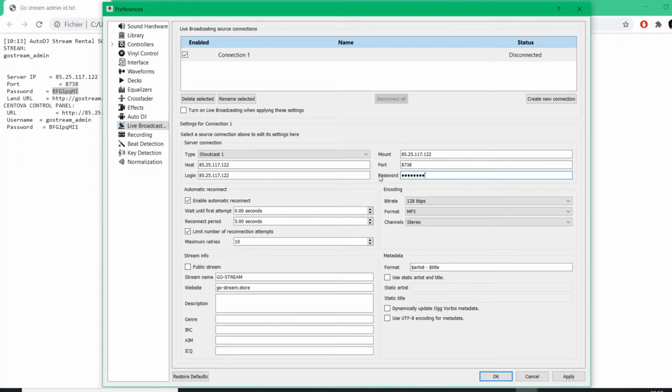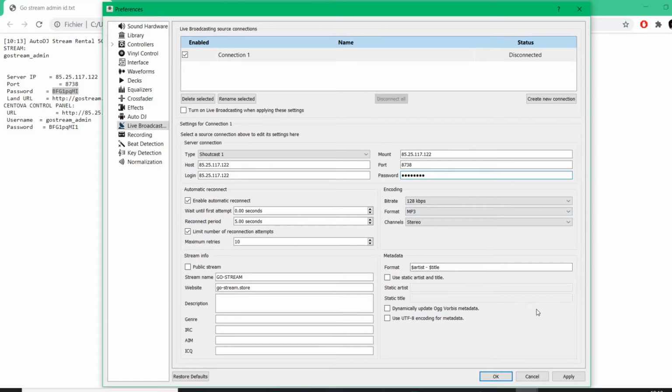All our AutoDJ are 128 kbps. You cannot go over, and if you go down you will not have a really good quality, so we suggest you stick to 128 kbps, and mp3 if you're going on the web or on a platform that requires mp3. This is important. If you're interested in how to mix with Mix and how to stream music with Mix, please watch the tutorial regarding how to connect to Mix.